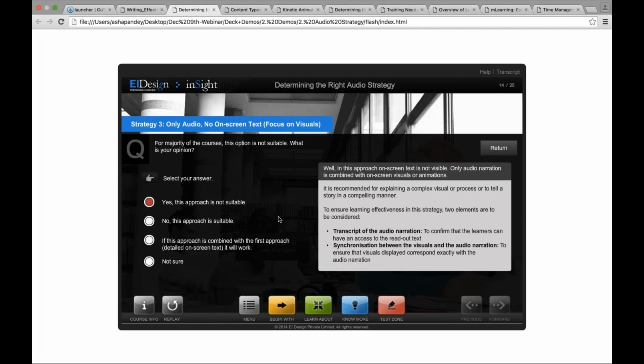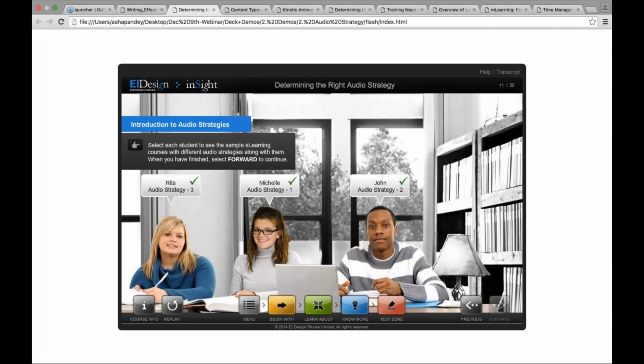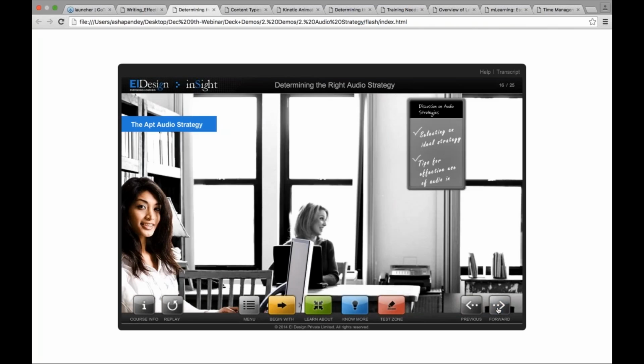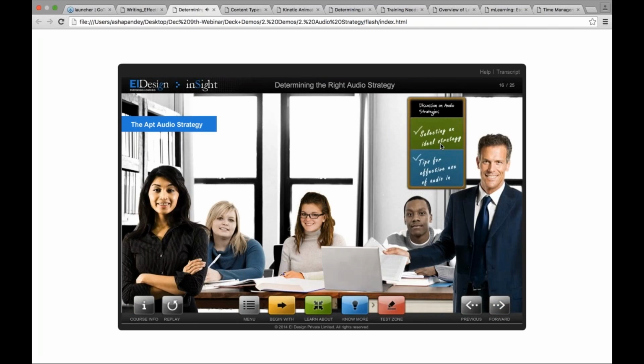Now, the objective of the question is to help you understand where the strategy would work and where it would not be relevant, right? And then the learner can return back to the evaluation of the other strategies, and from there we move to a point where the mentors and the guide can give further inputs on how you can really strategize with this. So let me just move to the screen, which allows us to converge this learning into what we finally need as a takeaway on the job, right? Tips, best practices, and important guidelines.